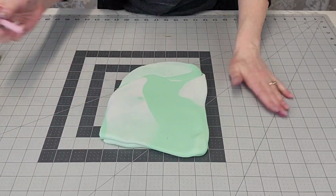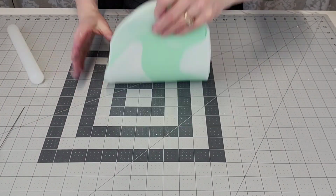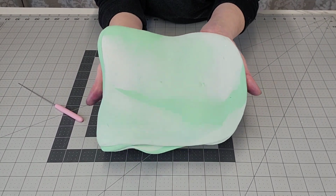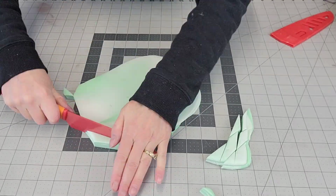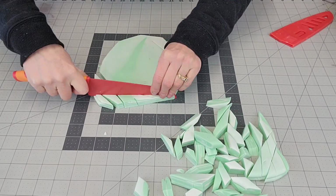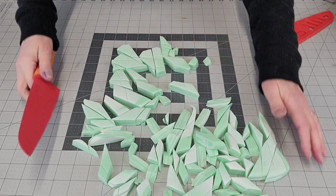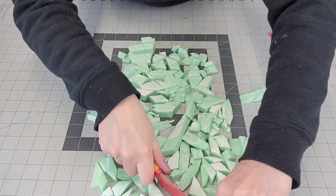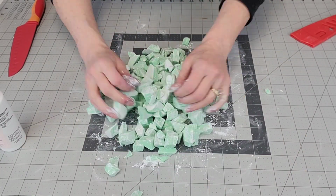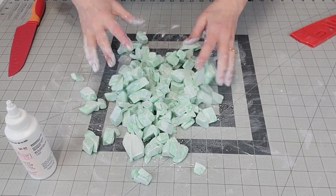And then I folded it a little bit, and then I'm using my little fondant bubble popper, technical term, fondant needle, I think is what it's called, to remove any air bubbles that come when you fold it together like that. And then I used a bigger knife and just cut this in bigger chunks, like I said. It's really easy to accidentally get little cut happy and make the pieces too small, but just don't let yourself do that.